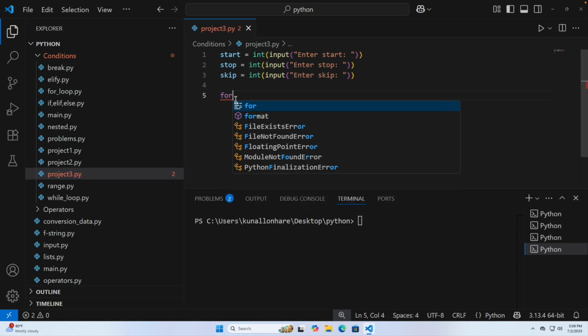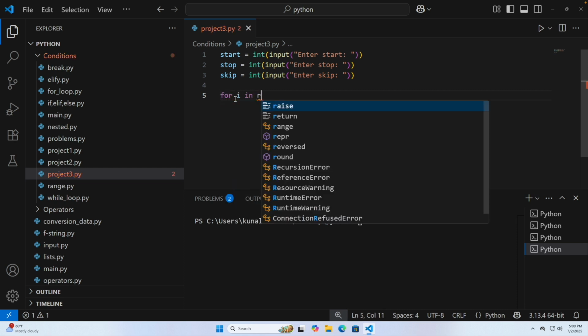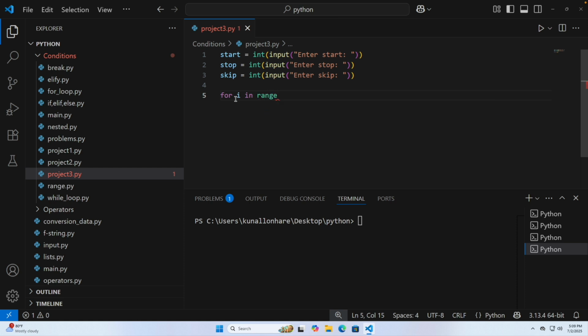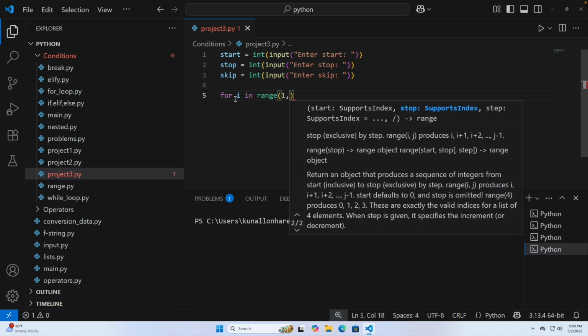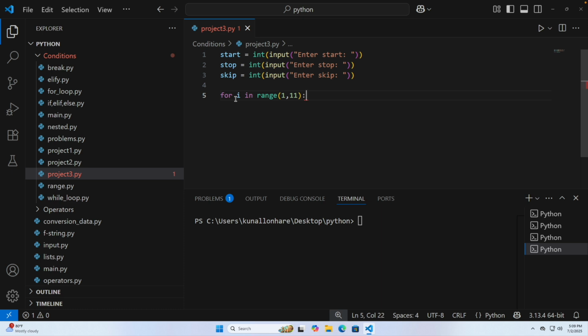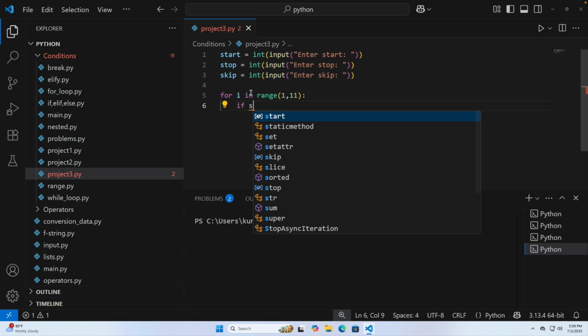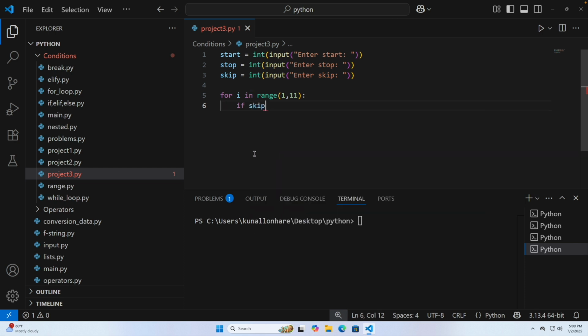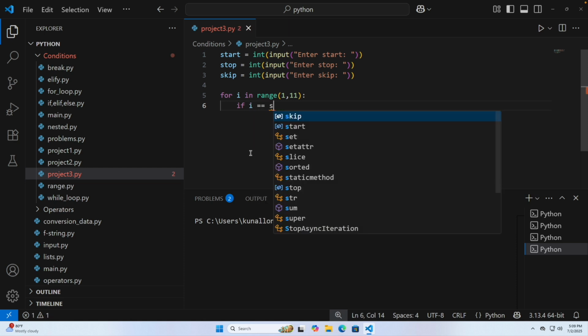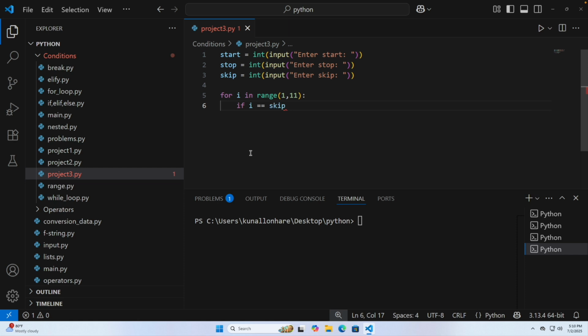Now I will set here for I in range, and the range I want to start from 1 to 11. Then colon, and here I want to add a condition: if I equals skip.